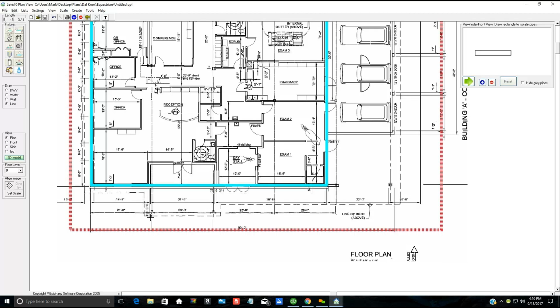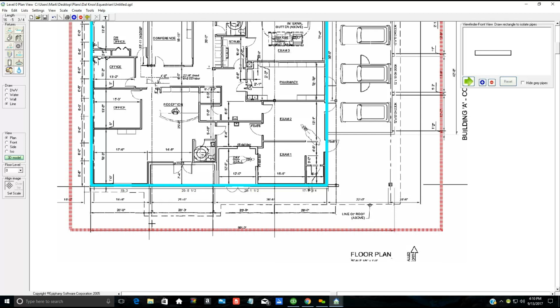I'm just going to draw another line perpendicular to that one, and if you'll notice, it split the line in two parts. And I'm going to continue. I'm going to put one at each segment, and then I'm going to adjust those to match the dimensions that are given to me down here.